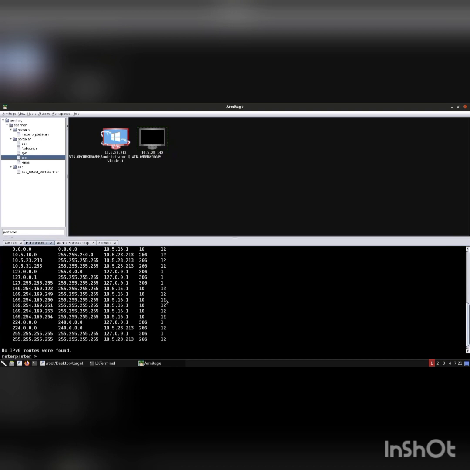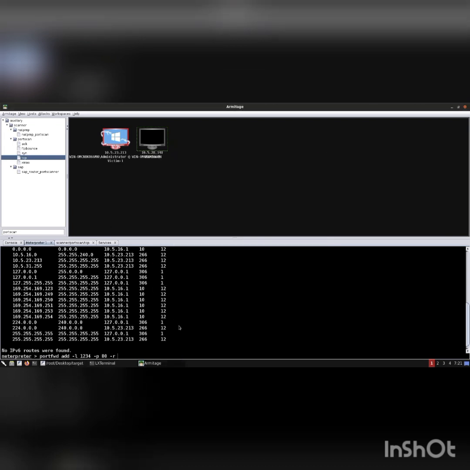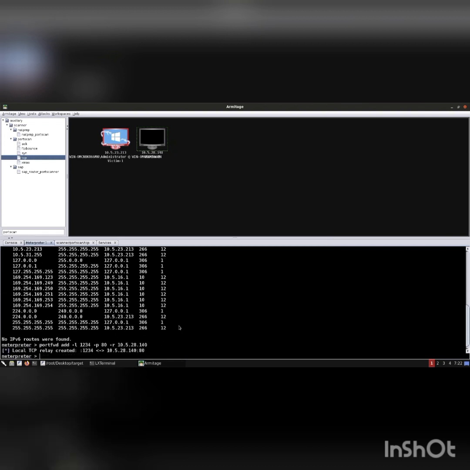So I'll open up the Meterpreter session that we previously had, and I'm going to say port forward. We're going to perform port forwarding here, and I'm going to add a route, or the actual port that I want to forward the remote port on. So I'm going to say I want to forward the remote port 80 onto our local port 1234, and then of course we specify the remote address that we're performing this port forwarding on. So I'll copy victim 2, there we are, and I'll paste it in there, and I hit enter. It's going to say TCP relay created, which is great. So we've added port forwarding.